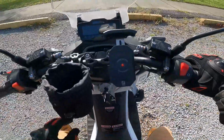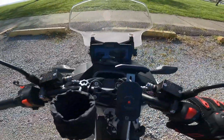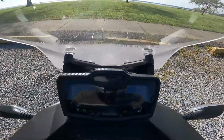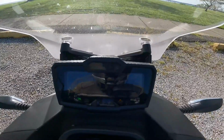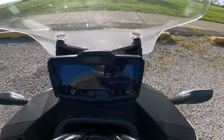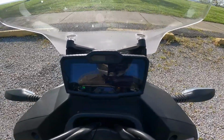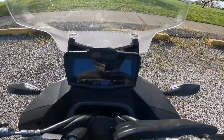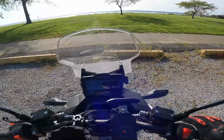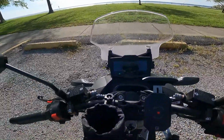Oh, I wanted to show you this before I get off of it. Open my visor. I left at 7:13. Let me see if you can see that. I left at 7:13. It's now 8:20, so it took a little over an hour and 7 minutes to get here. As you can see, I've only dropped 1 bar of fuel and all of that riding, and that's riding with almost full throttle, 8,000 to 9,000 RPM.